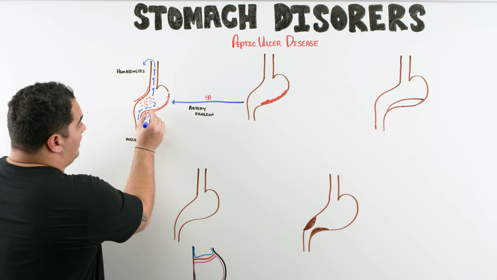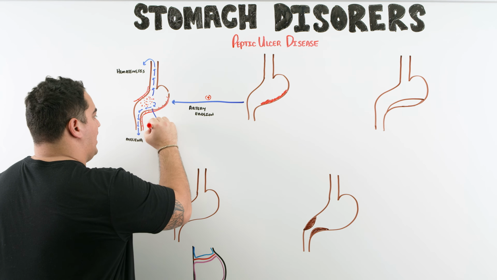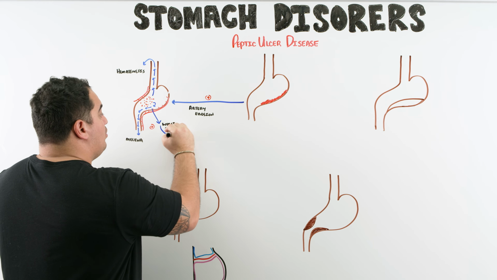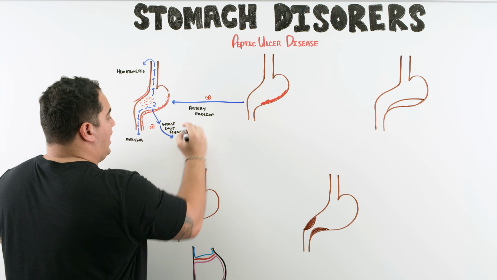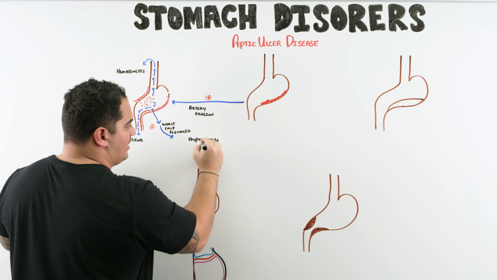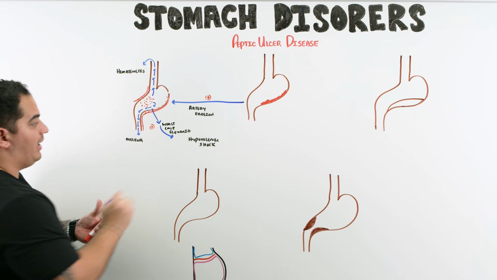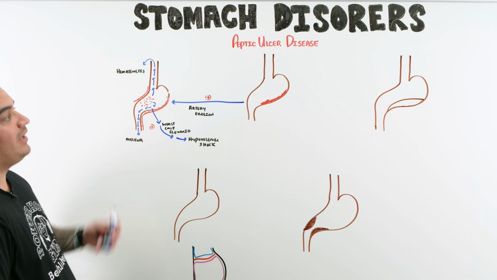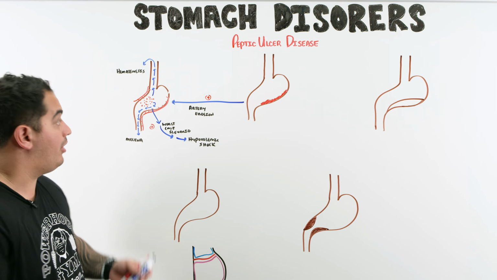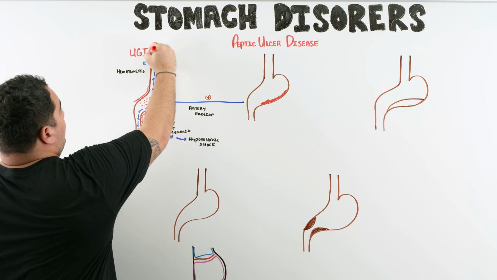In the absolute worst case scenario, if you lose enough blood, these patients could start to develop signs of hypovolemic or hemorrhagic shock, which is that subtype of shock, with profound anemia. So this is usually the big thing that I would want to watch out for. If a patient has a history of peptic ulcer disease and they come in with hypovolemic shock, hematemesis, melena, definitely start thinking about an upper GI bleed.